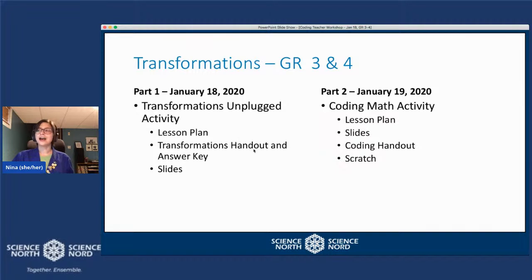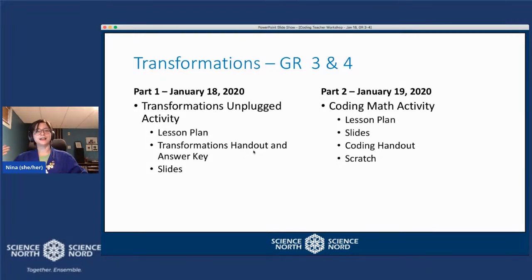So yesterday, we spent some time going through an unplugged classroom activity, which took lessons that you are already teaching about transformations and applied coding logic to them. The goal of the activity yesterday, while on one hand reinforcing our learning about transformations, was also building foundational skills for breaking down complex movements or transformations into a series of steps, or an algorithm, which is very useful for the coding that we're going to be doing today.